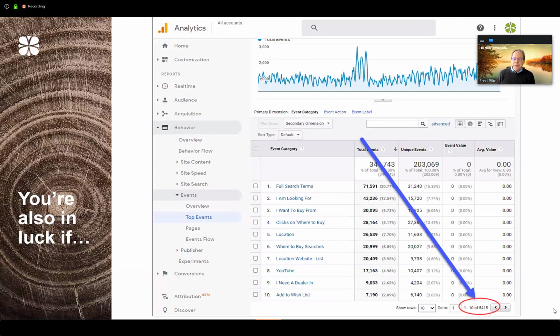You're also in luck if you've gone crazy with UA events. So here's a report for the event category, which shows 5,400 rows. Now, this is nuts. This is a really poor implementation of the events. The event category is supposed to be the big bucket. You should have maybe 10 event categories, maybe 20, but certainly not more than that, and certainly not 5,400. It's impossible to get information out of this account. So if you've messed it up like this and you have so many different event categories, then you're in luck because you're going to have just those 6 event categories or those event types in GA4.